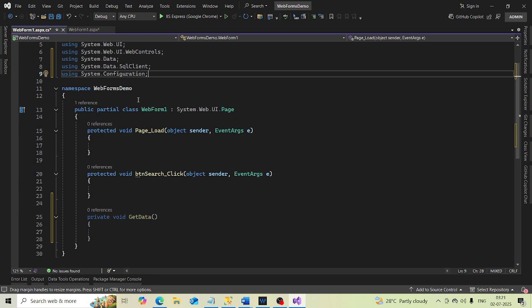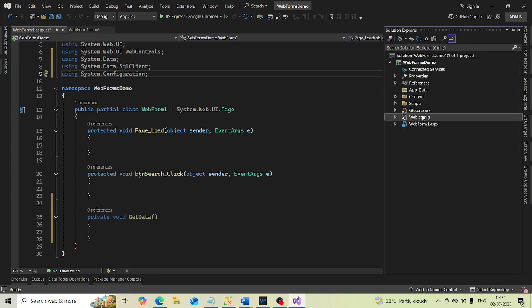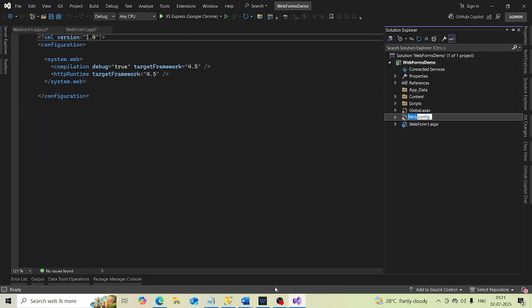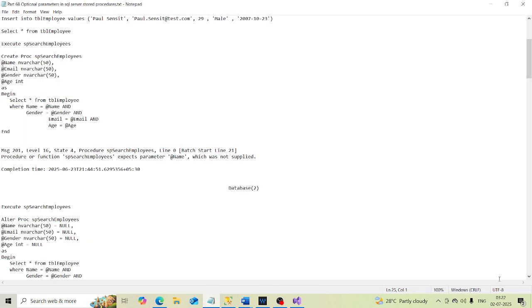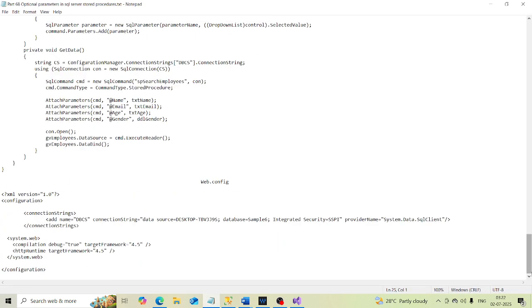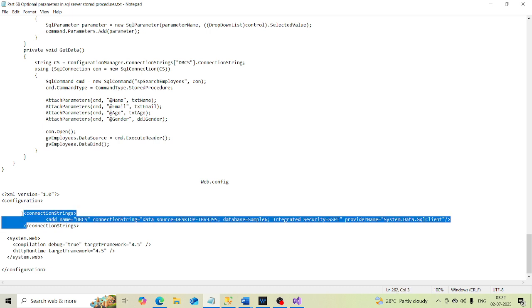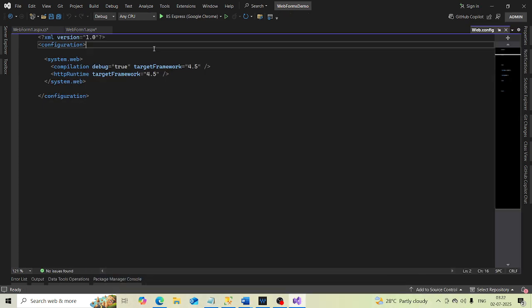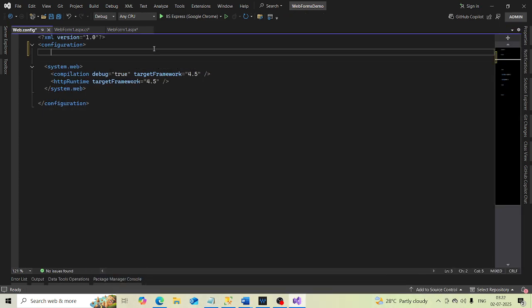And in our web.config file, I already have a connection string. The name of the connection string is dbcs.